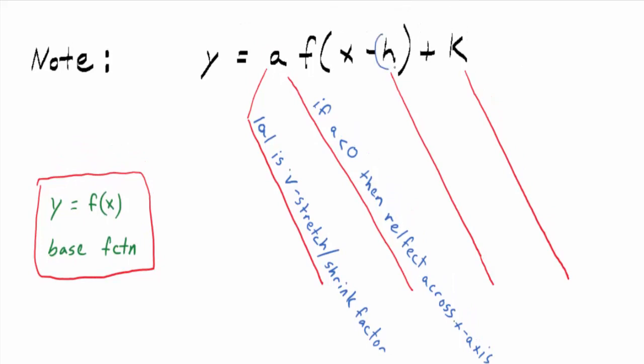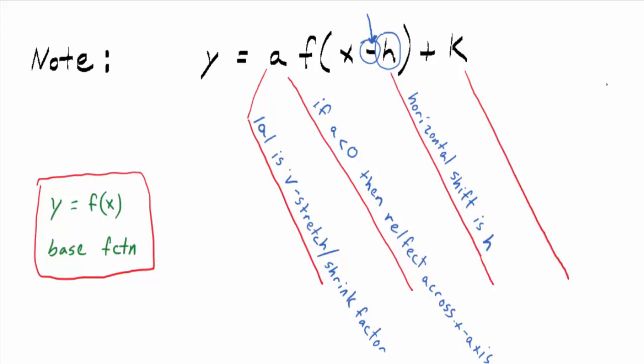And then the thing we subtract from x controls the horizontal shift, left or right. So there's a horizontal shift, and the horizontal shift is h. If you don't insist that h is positive, then the sign of h just indicates direction. If h is negative, you shift to the left. If h is positive, you shift to the right. But there can be a confusion there. h is the thing we're subtracting from x, so you have to see a minus here for that idea to work.